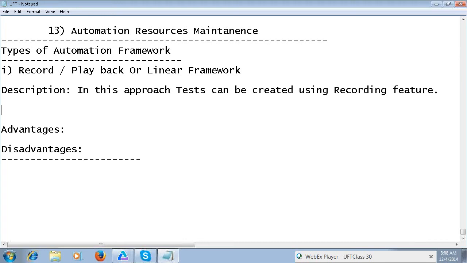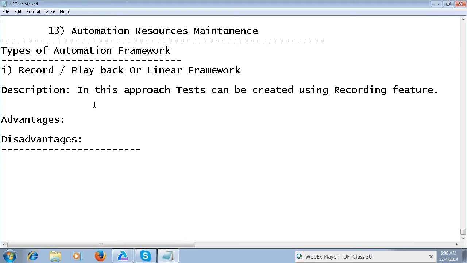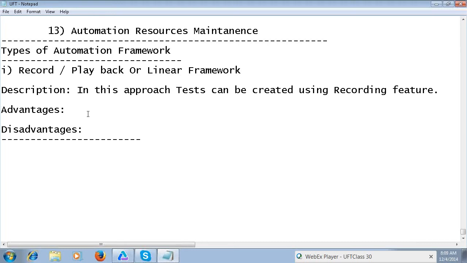And we can edit the recorded script also. You can insert flow control statements in recorded scripts also. Okay, simple description. In this approach, tests can be created using recording.